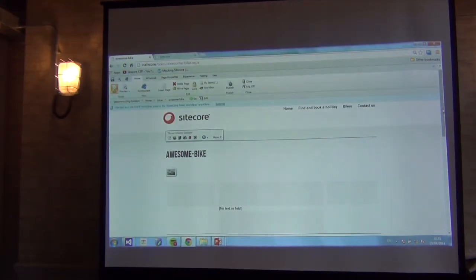So I'm quite drastically changing the look of this page just by using the page editor, and the fact that it's a highly componentized site means that I can be very flexible. That's a blessing and a curse. You might not want your editors to have that much flexibility in the page editor because they could create a mess. And the next part of the presentation is going to focus on what can I do to limit the amount of mess that an editor can create in the page editor, and how can I improve their experience. But as long as you've got a site which is sort of similar to that, in that you kind of take blocks of content and add them to the page, then you're on the right sort of path.